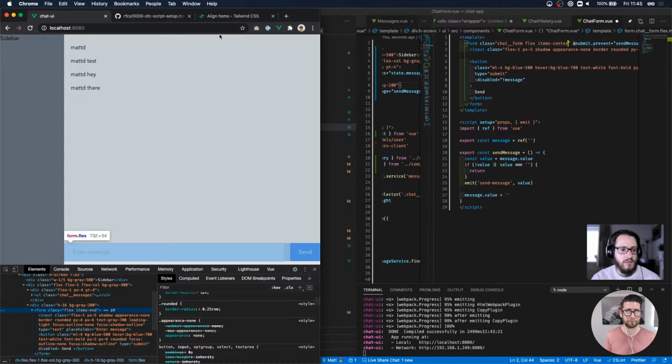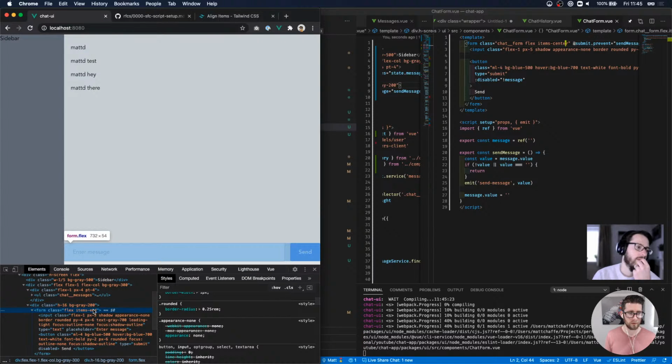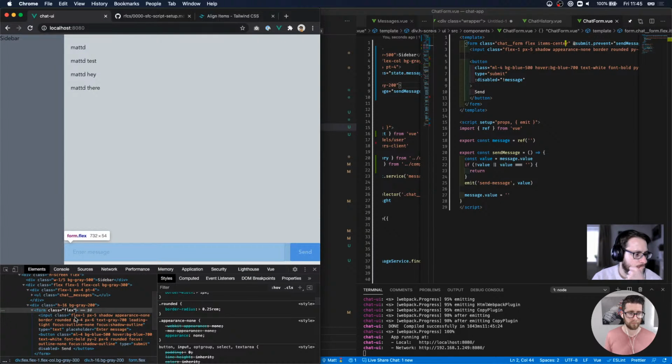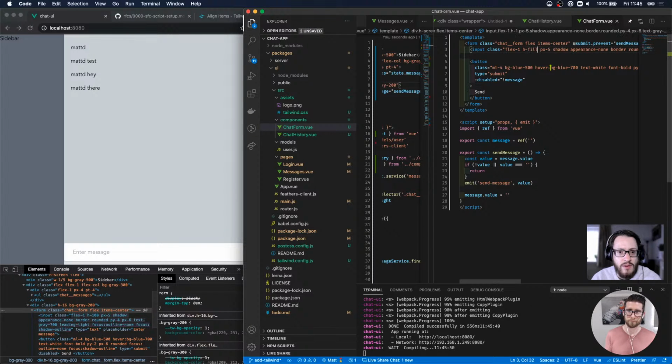Nope. How'd you get them? Oh. I'm not sure if that's the one. Items end. This is another thing that I always have to check. Is it align? Is it justify? Yeah, item stretch. Damn it. I want them to fill the whole height of that content. Maybe 100% height? Height. Is it 100? Oh, full. No, H full. Yeah. Oh, can't spell.